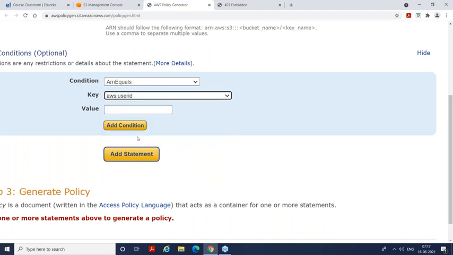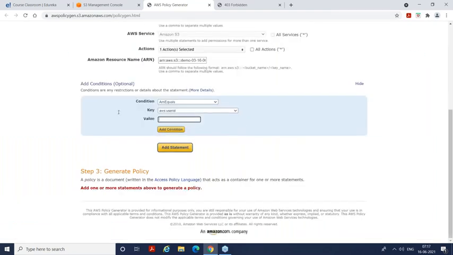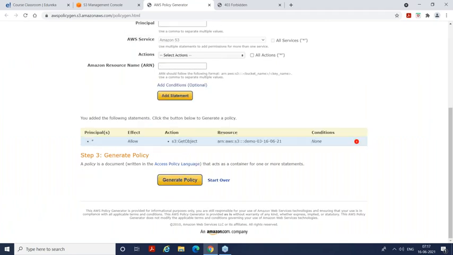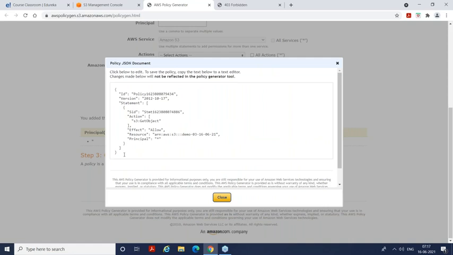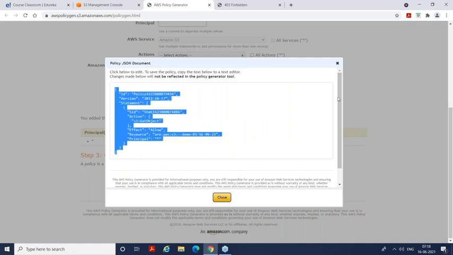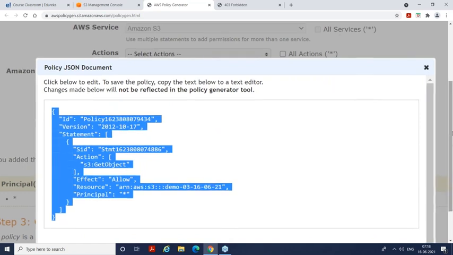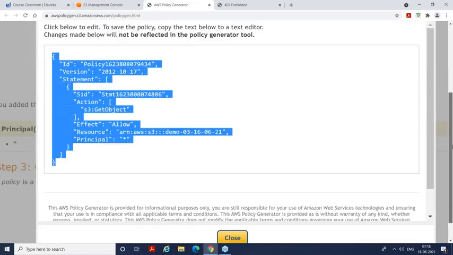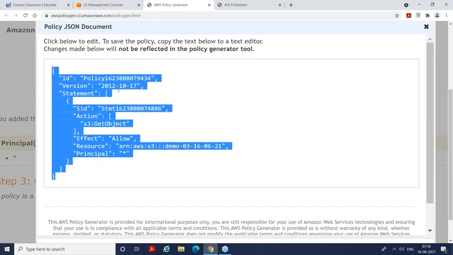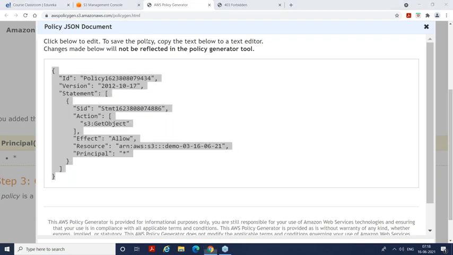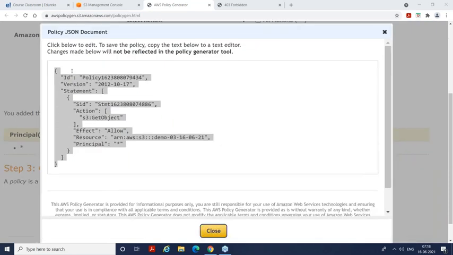Like, let's say I want to restrict it with user ID. Allow only if user ID equals, right? So I can define those kinds of conditions. Right now I'm not giving any conditions. And I'm generating a policy. So this is the policy. Ideally it should be written in JSON format. But if you don't have JSON expertise, you can leverage this policy generator. Whatever you define in the GUI, it will generate a JSON format policy for it. Guys, are we all clear what is the purpose of your bucket policy?